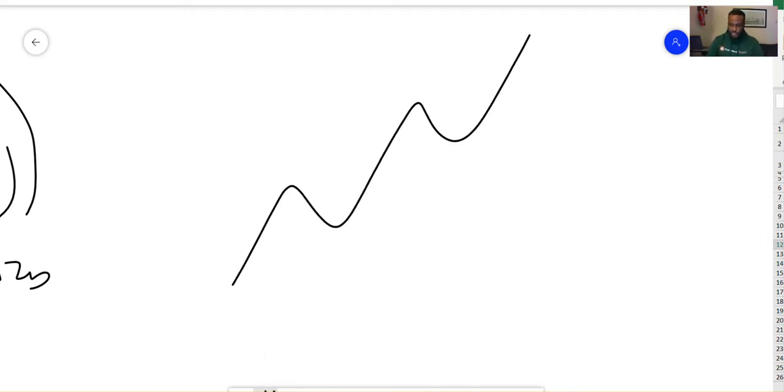If you're going to be using the Fibonacci tool on this, you've always got to go on the impulse leg, and you've got to choose the impulse leg to go from.